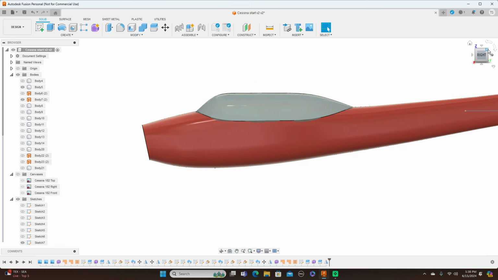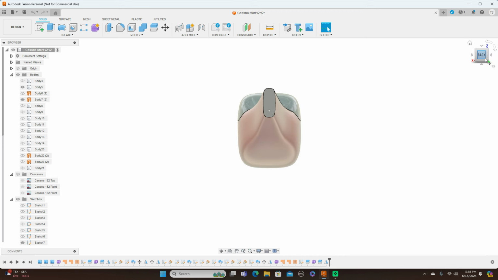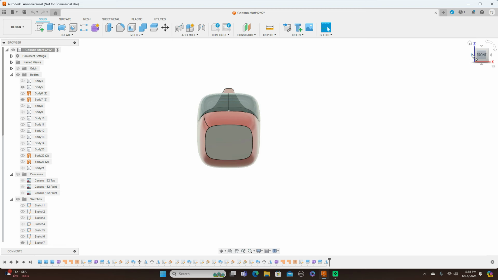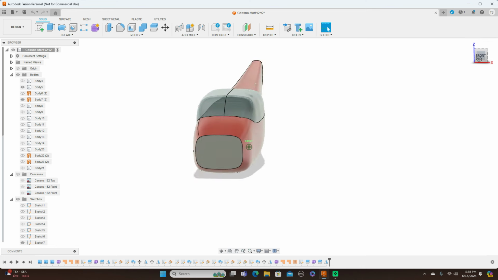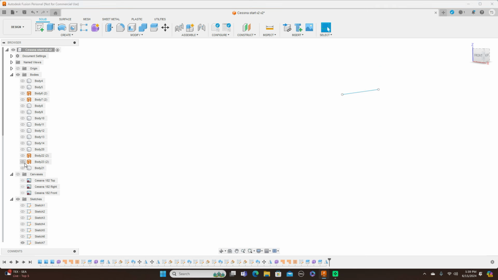And this is the canopy area that I did. And as you can see, this is closed in here. I did a lot more work on this in here to get it like that. So you can see that in here. So just take your time there and get that area looking as good as you want it to be.